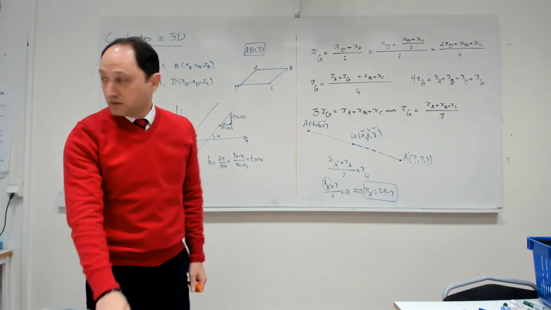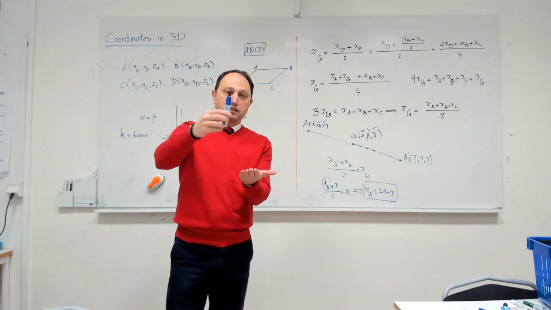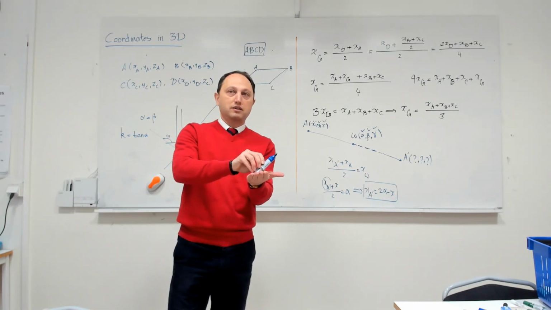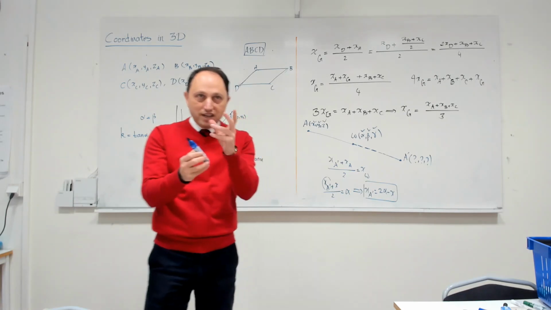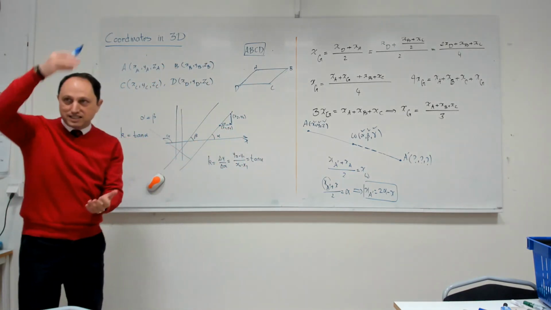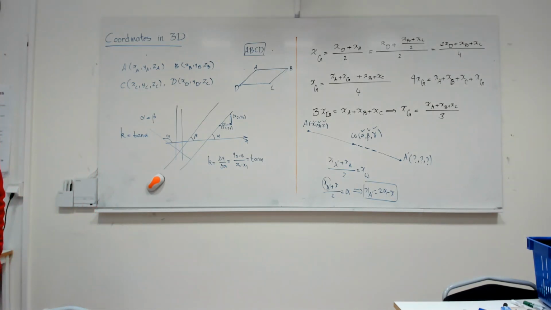For example, this plane, let me see, this is my hand. This plane, and I tell you that this makes 30 degrees angle here. Do you agree that all of them would also make 30 degrees angle? So fixing the tangent of some angle will not fix the direction or inclination of my line in space. Yes?